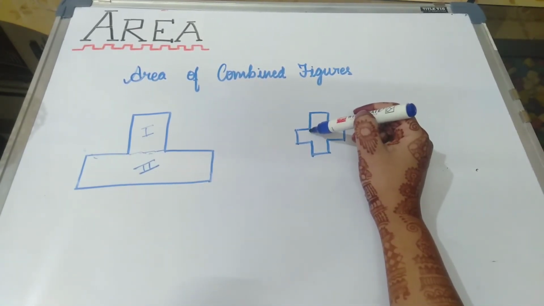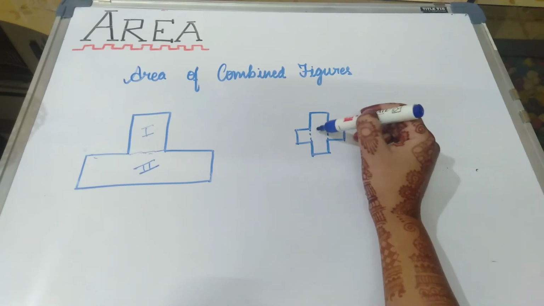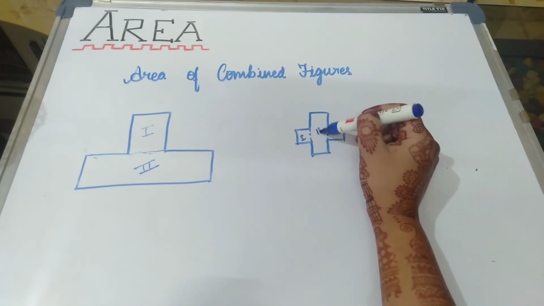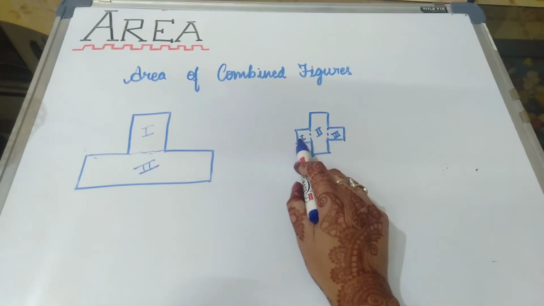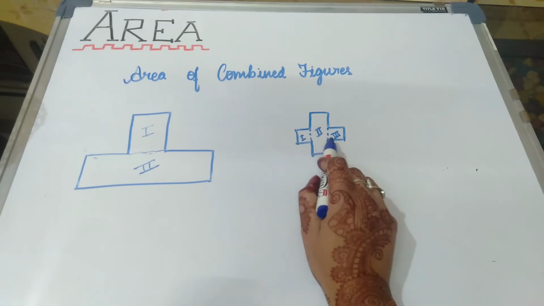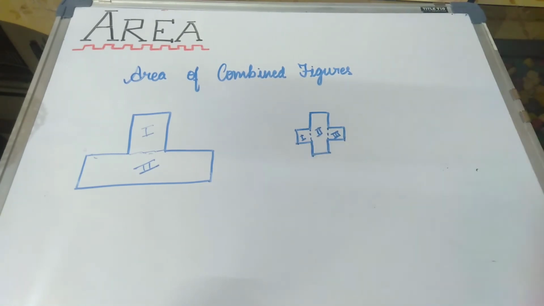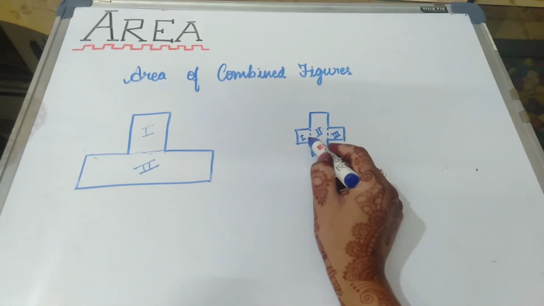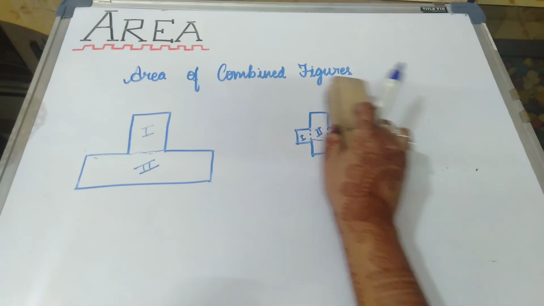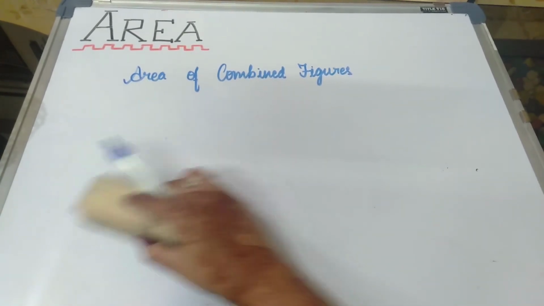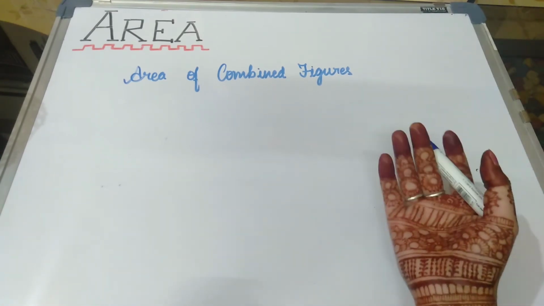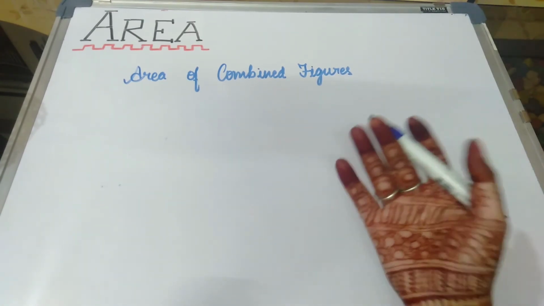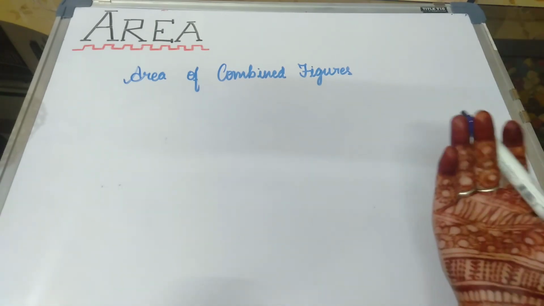And over here also we will first divide it into how many groups? This will be the first group, second, and this will be third. So this will be our first figure, second and third. So this is a square, this is a square, this is a rectangle. In this way we can divide by any measurement. If you want to divide from here, you can divide from here; however you want to divide, you divide. Then we will divide them into rectangles and squares, and then using their formulas we are going to calculate the area of the combined figures.